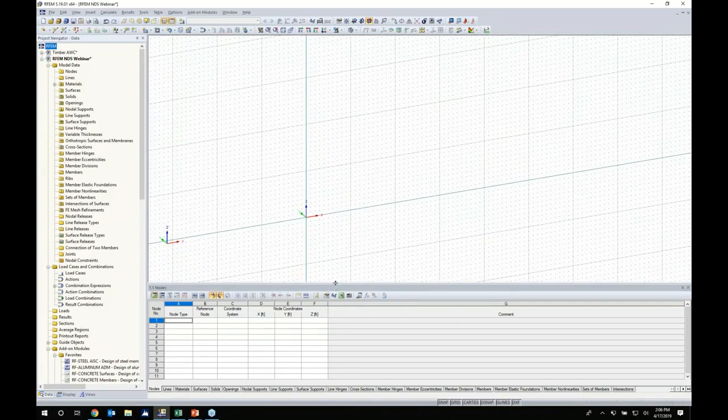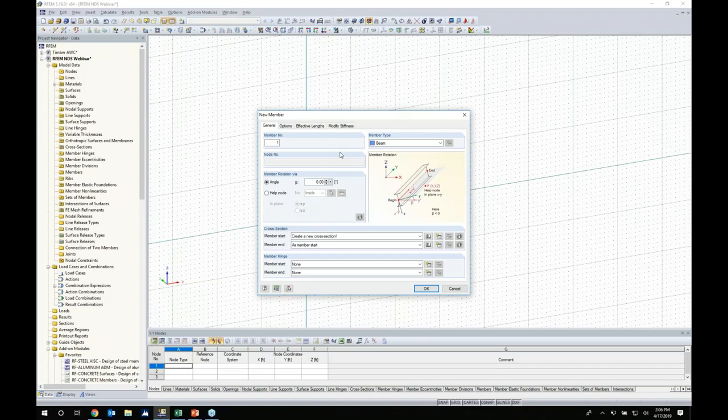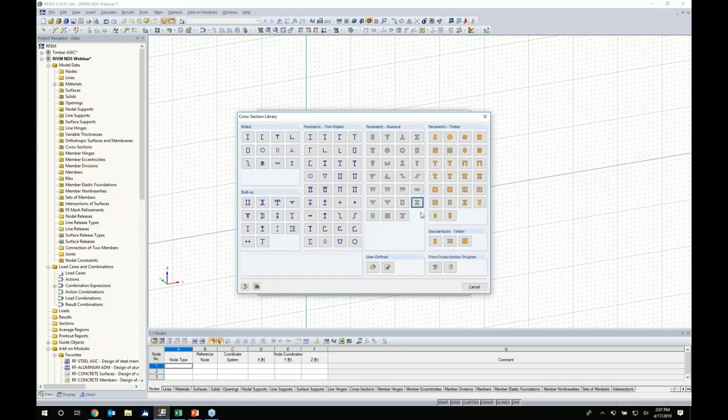So I go up to my quick tools and I draw a new single member. This brings up my new member dialog box. The member type will be set to beam. This is just anything that's a typical beam or column. And we access our cross-section database. So here is where we're going to be able to find all of the various cross-sections from the standards, including the ASCE, the CSA, the aluminum, ADM, and so on. But we have many other parametric sections as well.